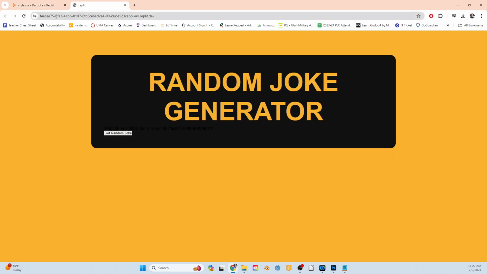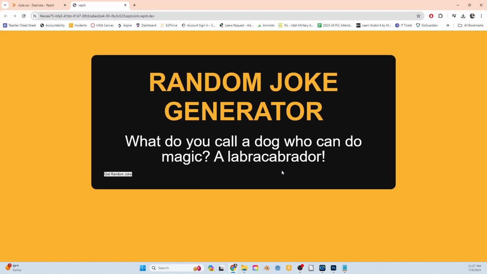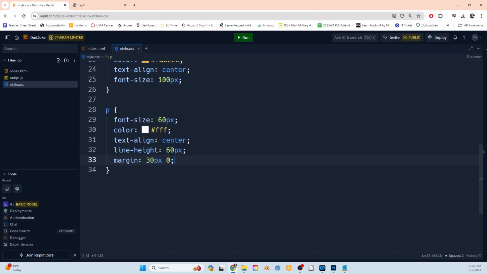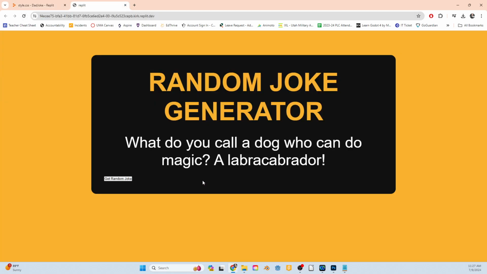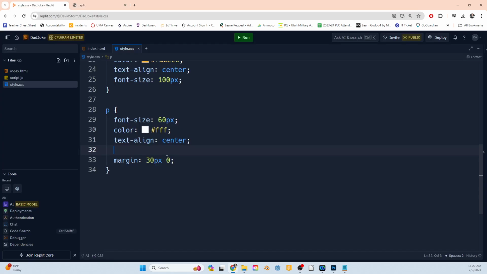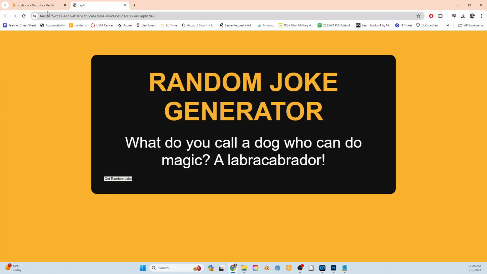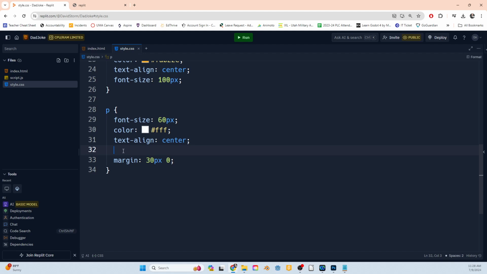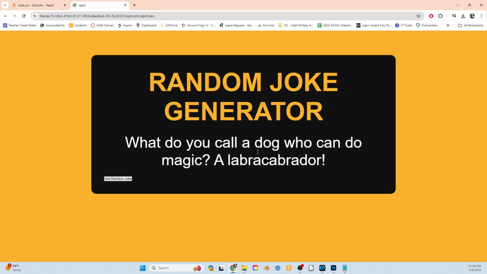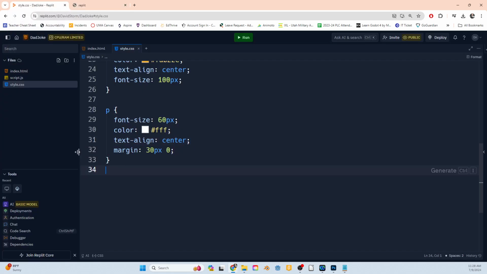All right, let's check that out. There we go. Can you call it done? Now I want to play around with that line height a bit. Let's say we get rid of that. Let's get rid of line height and see what happens. Yeah, we don't need to worry about line height. I was going to play around with that, but that's fine. That looks good. I wanted it squished a little bit, but that's okay.